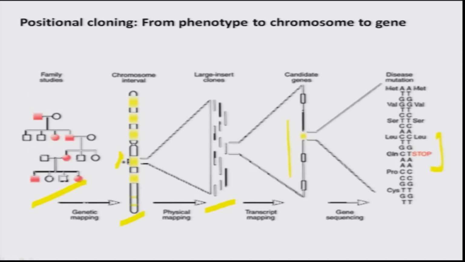So, in a patient, if there is a mutation resulting in a stop codon, then you know that you have gotten the gene that you are looking for. So, in this process, you really did not bother about what the gene is, what its function is, whether it is expressed, what kind of protein it codes. You did not bother about it. You looked at what chromosome is linked to the disease, what genes are present, and then whether any of the genes carries a mutation that could be causing the disease.